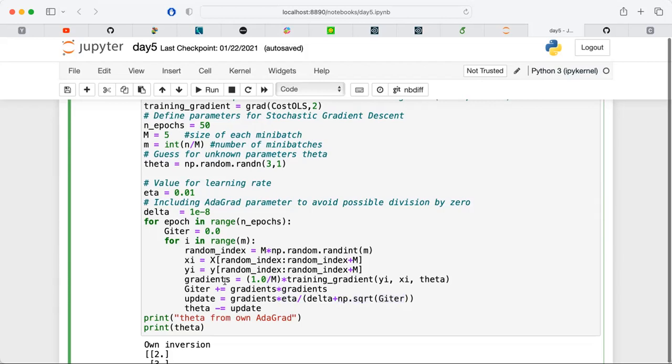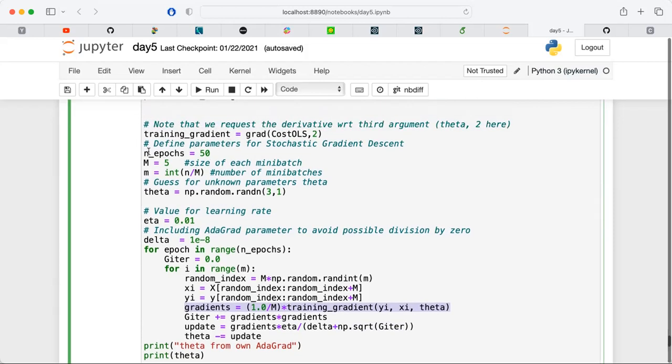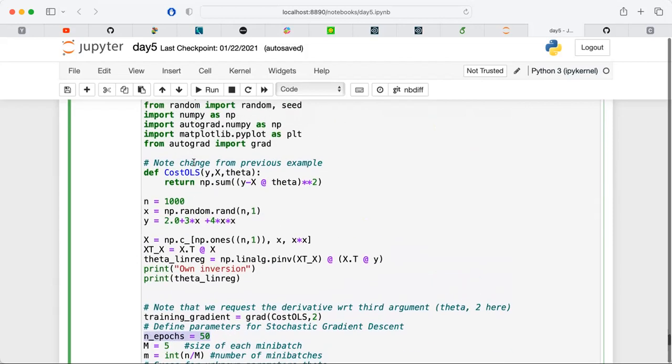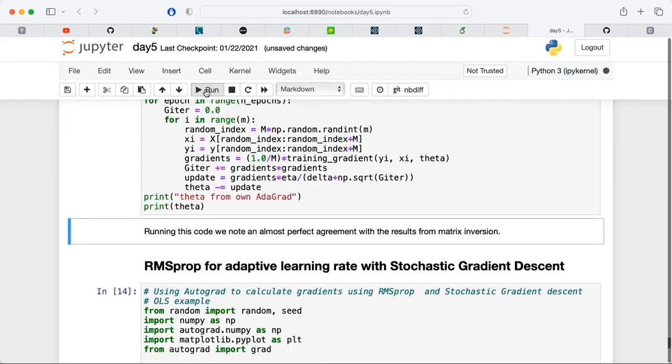So I calculate the gradients as before, and I'm actually using the automatic differentiation package to calculate the gradients without me setting up the analytical derivatives or using other software to calculate the derivatives. So I have a learning rate, which I'm playing around with here. I'm doing the standard calculation. I define the gradients here. I'm setting up the number of epochs and also the number of batches I want. And in this case, I have a slightly different function. So I have a second order polynomial, and I do 1,000 points in order to calculate my gradients.